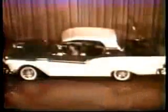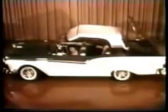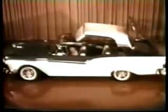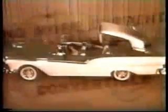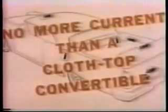Now, the package tray is folded under for storage. When folded completely, it hits a limit switch which starts the deck-lowering motor. When the deck is completely lowered, it, too, is electrically locked into position by another locking motor. Amazingly enough, the entire top mechanism is so perfectly counterbalanced that the top can be raised or lowered and locked by the seven small motors using no more current than a cloth top convertible. And all motors, remember, are permanently sealed and lubricated for their lifetime.